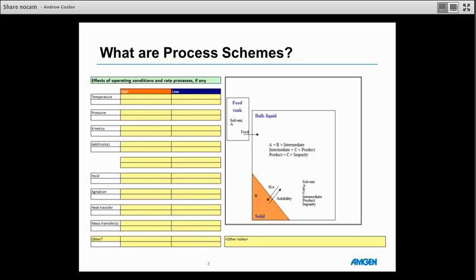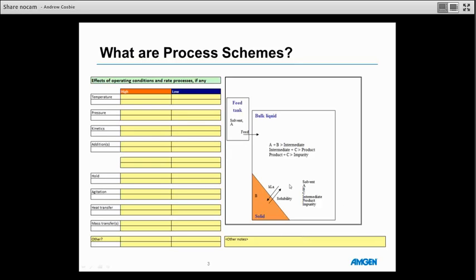Okay, so first off, what are process schemes? The process schemes are essentially a graphical representation of a process or unit operation. We like to break it down unit operation by unit operation so that we don't get too cluttered on these things.